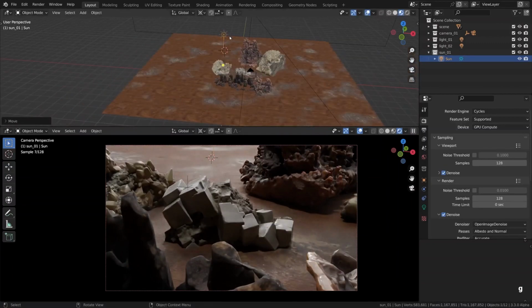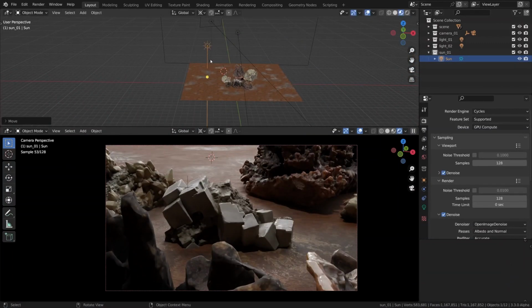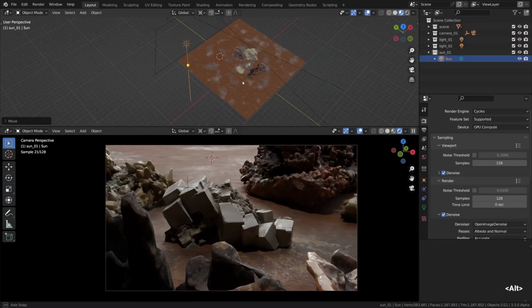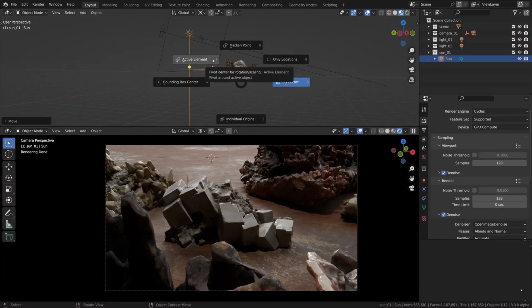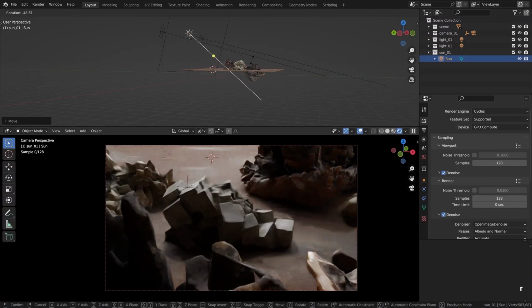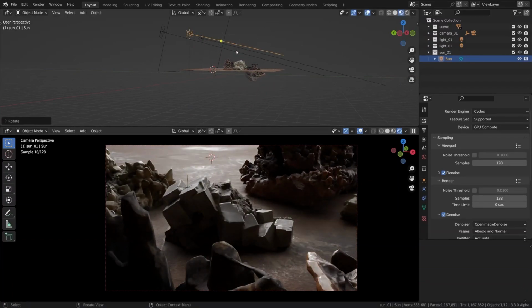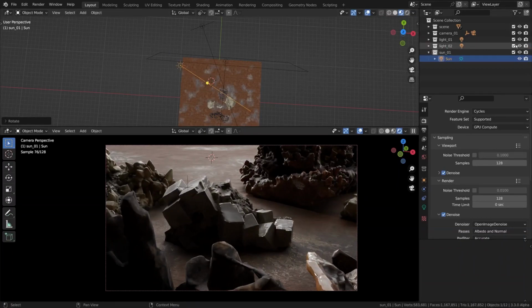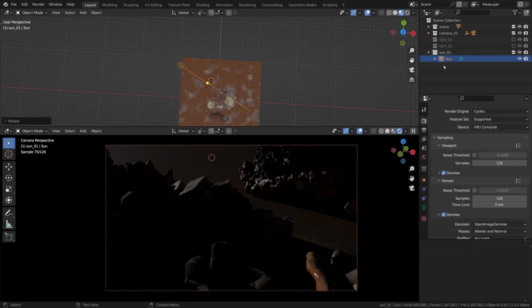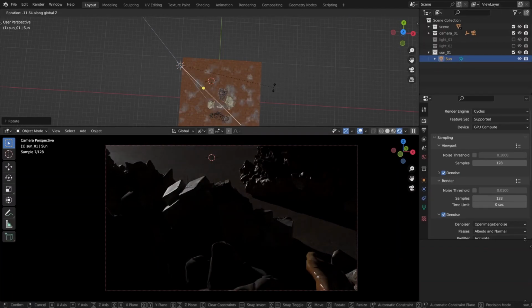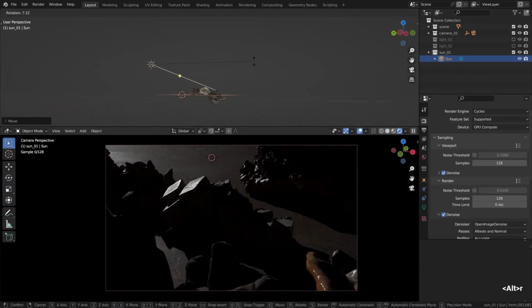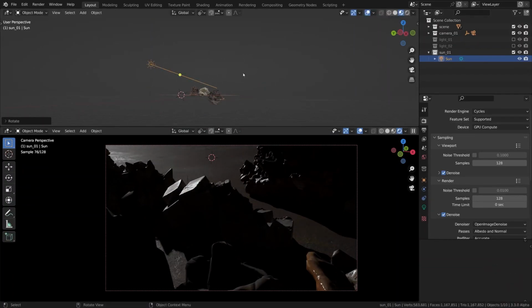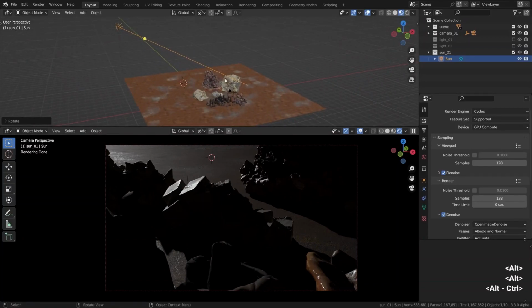It doesn't really matter where we position the sun lamp within the scene, because it shines from the infinitely far away point. So I'm just moving it around so it's conveniently placed in the viewport. What matters though is rotation. R to rotate, R and Z to rotate it along the Z axis, which is probably the most useful thing to do. It could be useful to temporarily disable all other light sources to concentrate purely on the rotation of the sun lamp. And yes, indeed, I'm sure you noticed that it is also placed in such a way to drop the shadows towards the camera, because why not?